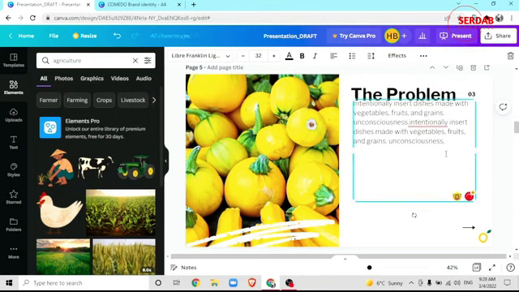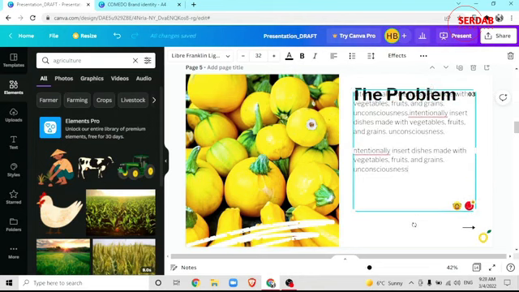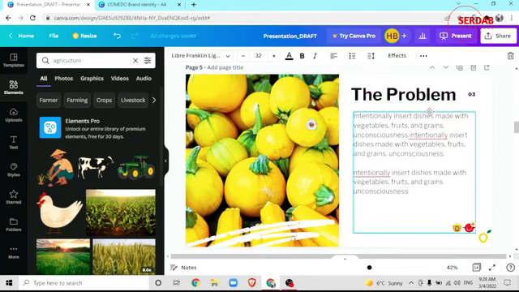My team could later insert the correct text here. For now, I'm just making sure I give them enough space.